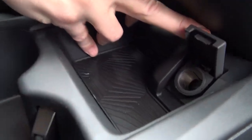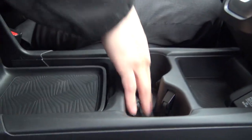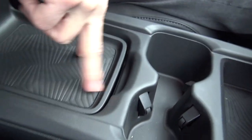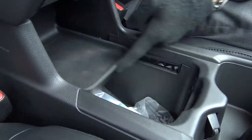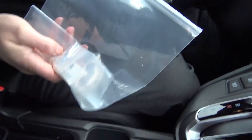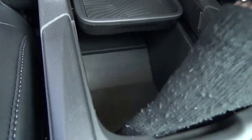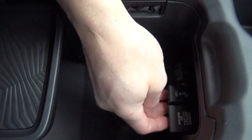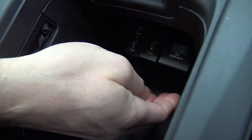We've got the 12-volt charger access, and then the cup holders and another textured area where you can put your phone so it's not sliding around. This slides back to reveal some more chargers — we have all your USBs down here. So you have one USB, another connection, and then another power outlet. Those are all right down in there.